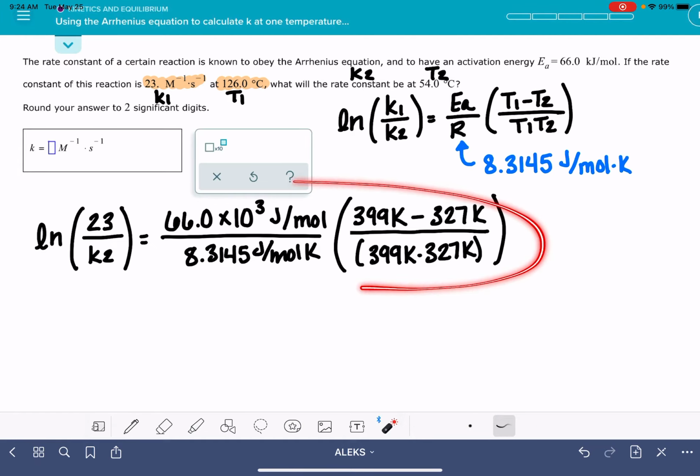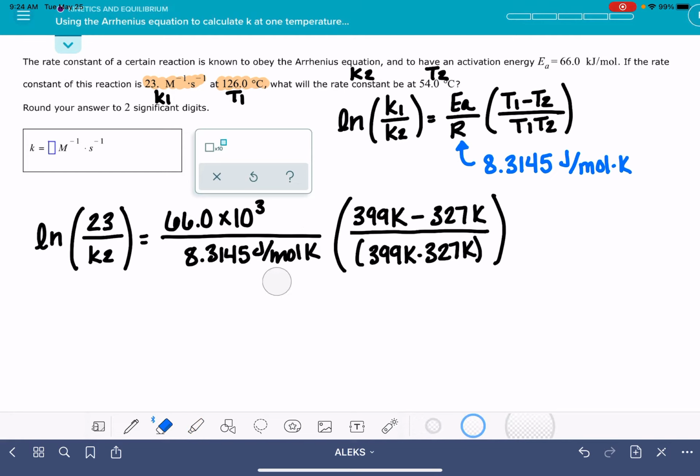So I'm going to start by just trying to solve all of this on the right-hand side all at once. And actually, I said that I was going to leave units off, and then I started writing the units again. I'm going to go back and take my units off because there's just a lot of units here. It's just bulking everything up and giving us one more thing to worry about, and we can just kind of have faith that our units are going to work out. So I'm going to start with this portion of the equation right here. I'm going to emphasize that's multiplication. 399 minus 327 divided by 399 times 327.